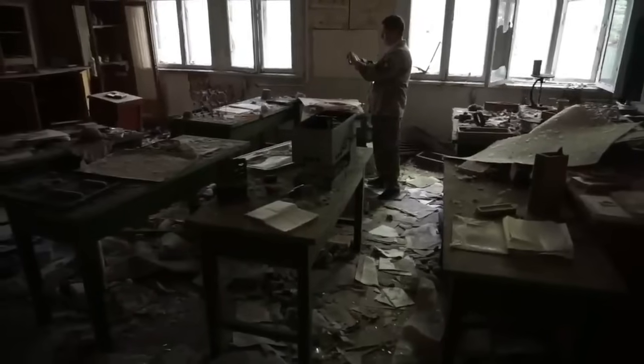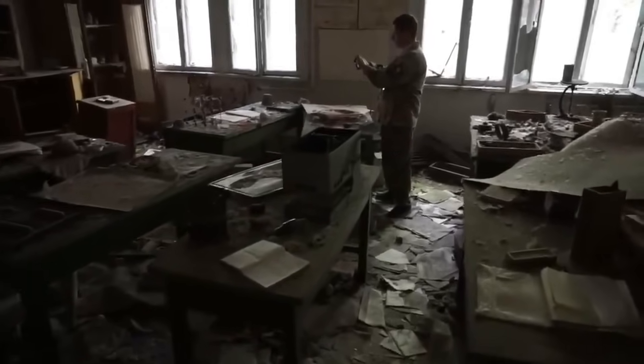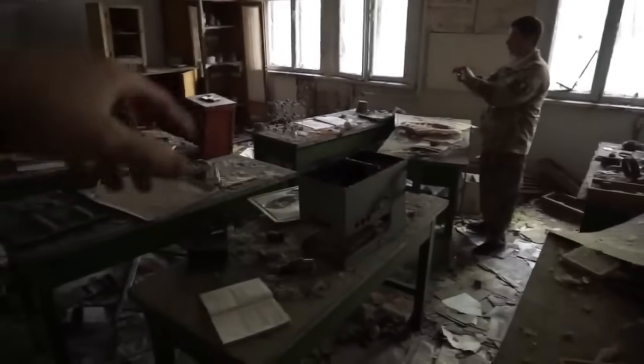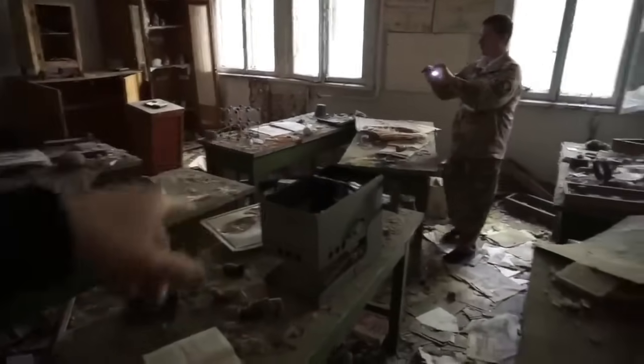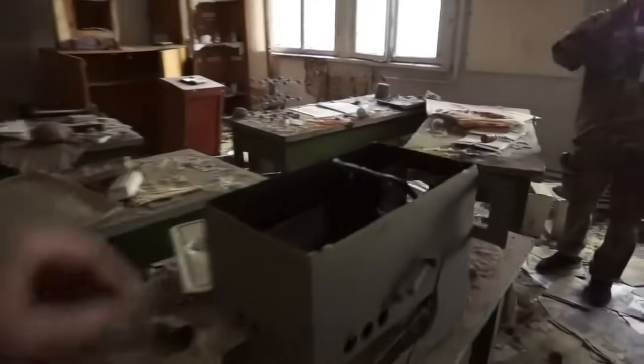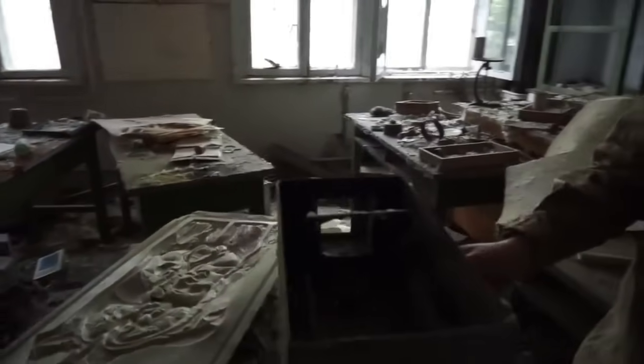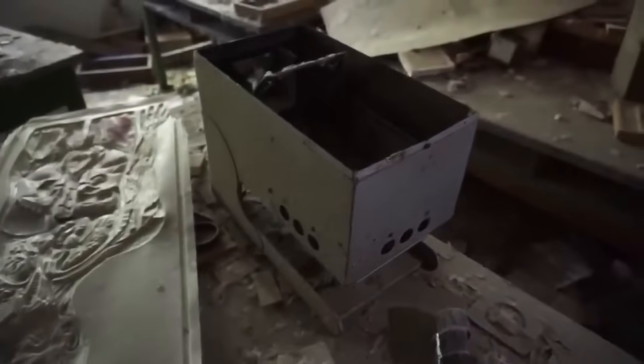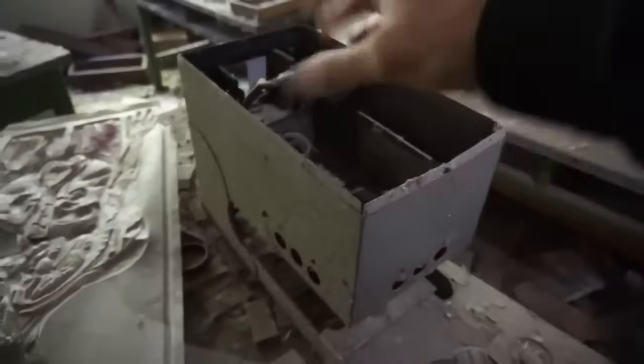Right, hopefully guys you can see this, because I've left my torch in the car like an absolute amateur. But again, this is another science lesson. As you can see, the old atom thing on the table over there. What else have we got? I'm not quite sure what these are. Some kind of projector. A projector, yeah. Okay, so yeah. Just found out this would have been a projector. Maybe to put some scientific stuff on the light, and it would project onto the wall somewhere.